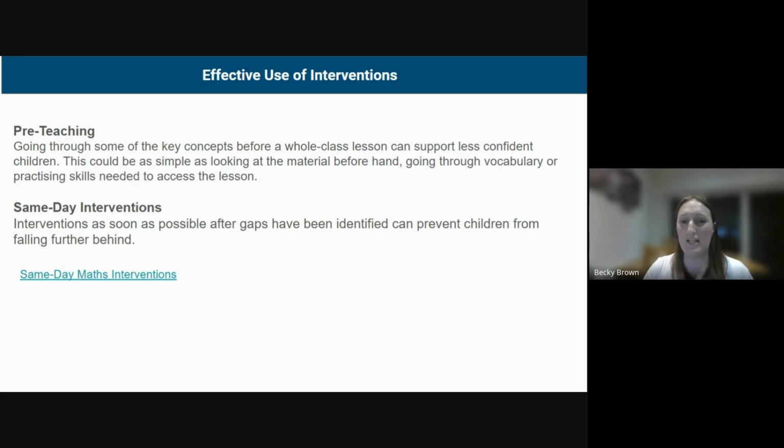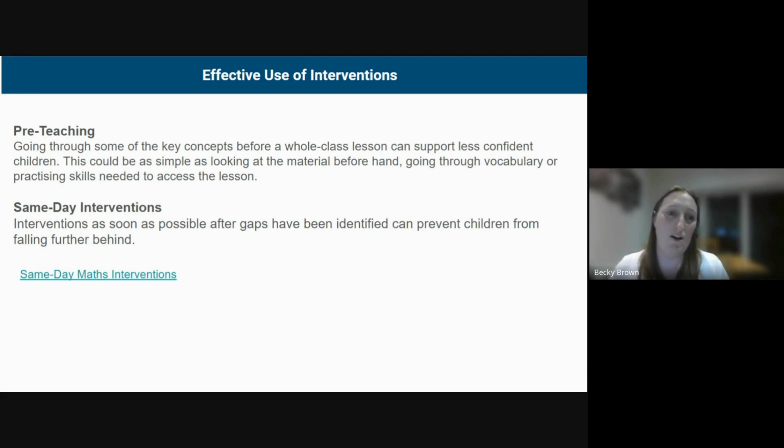It's not teaching the lesson before the lesson happens. It's thinking about what might be helpful beforehand, if nothing else, to give children that little bit more confidence. And this is not necessarily children who are slower to grasp new concepts. It could be all children. Some children will have needs that might mean that they go into panic when they see something new. Just showing it to them first and talking through it can do the world of good.